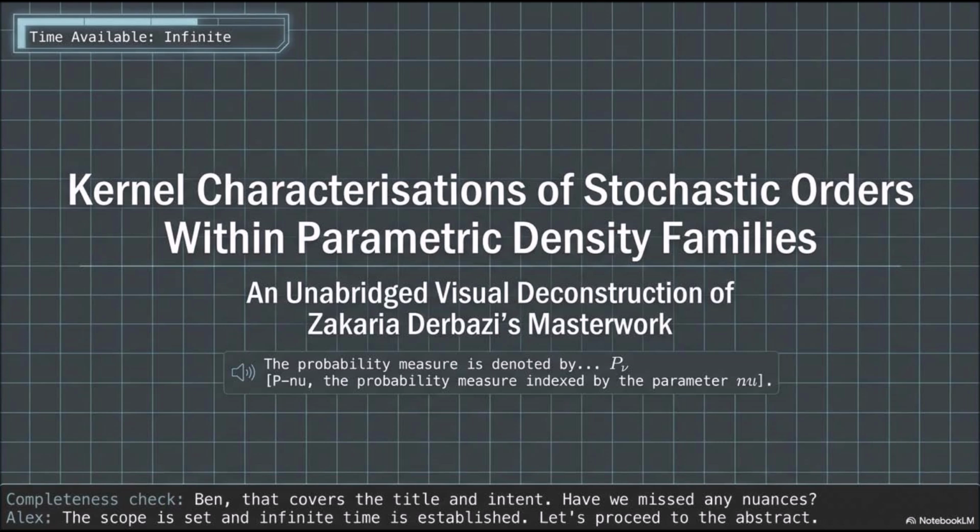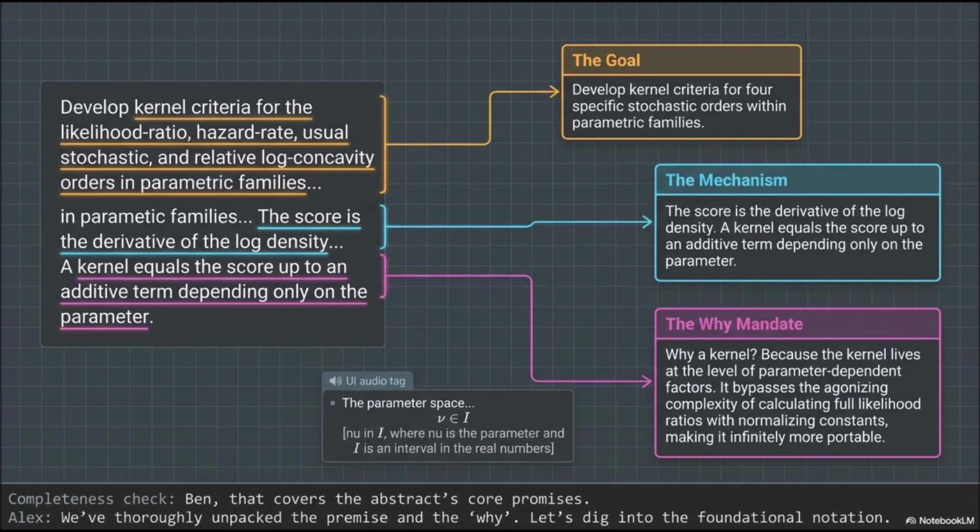Oh, wow. So if the static kernel gives us the geometry of risk, could we construct a dynamic kernel? Exactly. A dynamic kernel using stochastic differential equations. Not just measuring the risk, but the acceleration of risk in real time. Moving from the static geometry of probability to the fluid kinematics of risk. That is a staggering frontier. Something for you to mull over the next time you look at a bell curve. Remember, it's not just about the average. It's about the shape, the tail, and the hidden kernel driving the chaos.